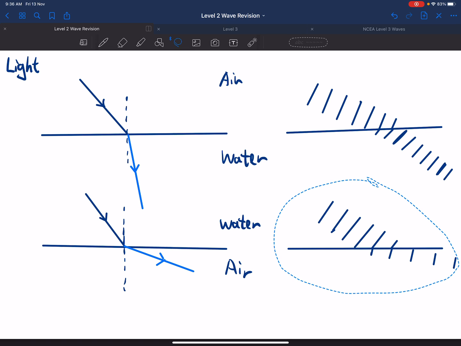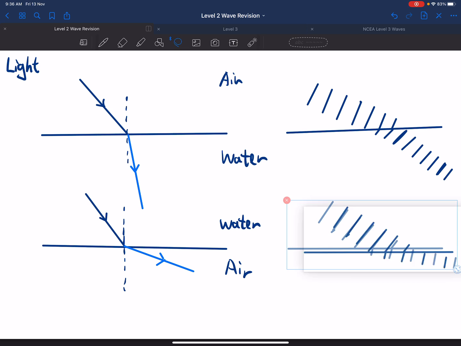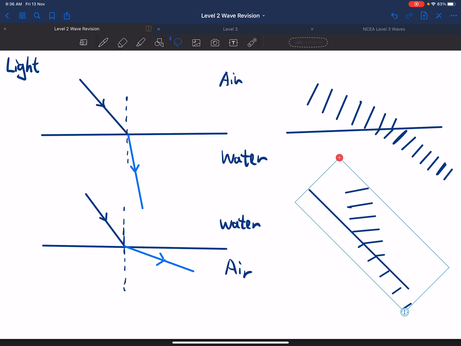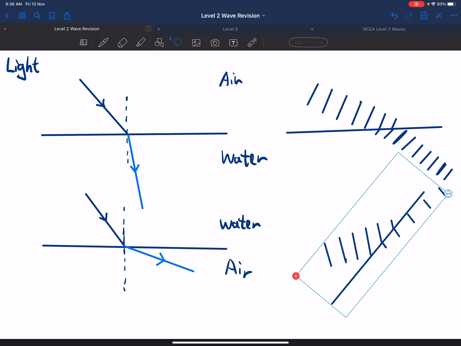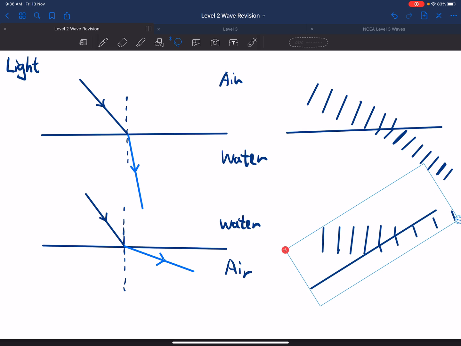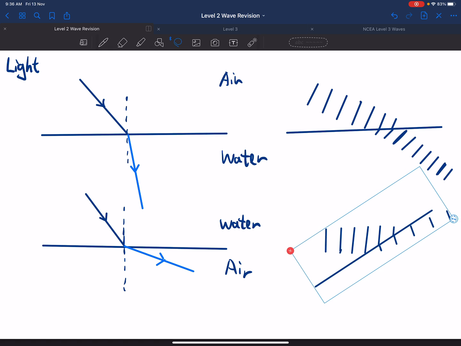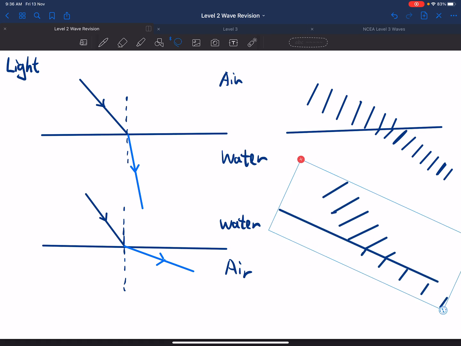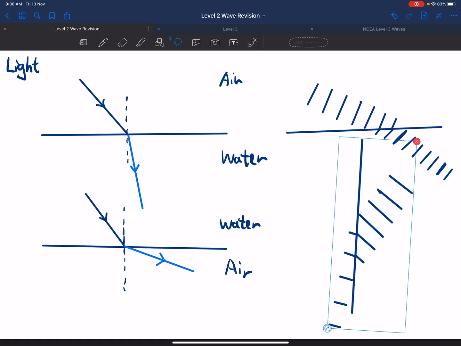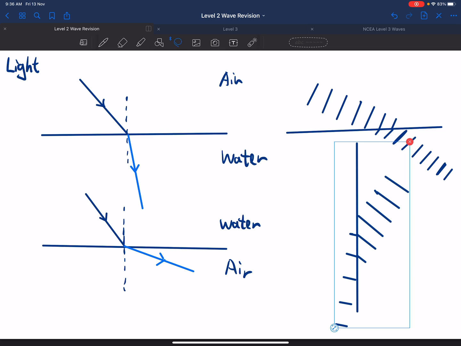Okay, so I want to do one thing, and this is so cool about the iPad. You can do something like this. The question might be like this, because sometimes they will give you a sideways line. That is where the water is going to be meeting the thing. Does it make sense? They might give you an angle like this, right? And you're drawing exactly the same thing. You just need to remember that what I need to do is make sure I just draw parallel lines and join the dots. So now all of a sudden the wave is coming from this direction and starts bending that direction now.